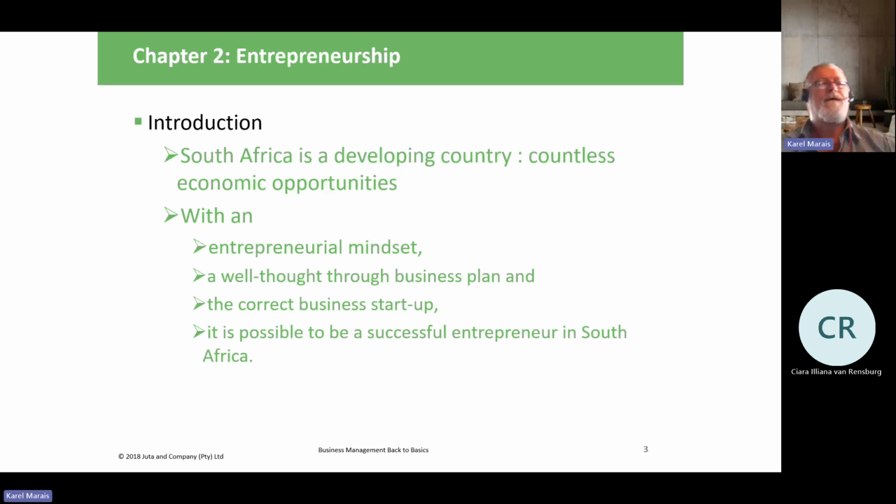So South Africa is seen as a developing country. If you look at it in the greater context of the world, many would argue it is a developed country. But when you start comparing our development with countries in Europe, then we find that we still have a long way to go. Just looking, for example, at proper public transport is a field that we can still develop quite a lot in.